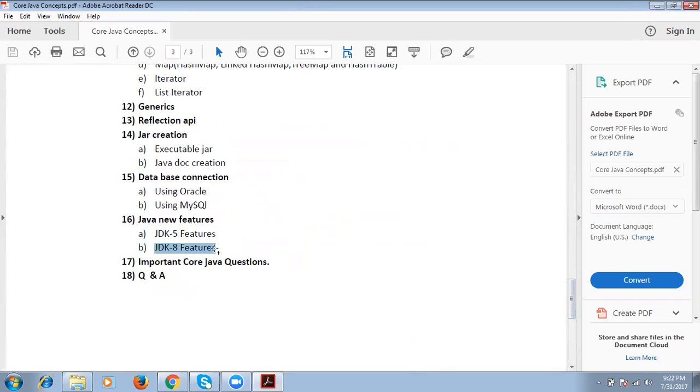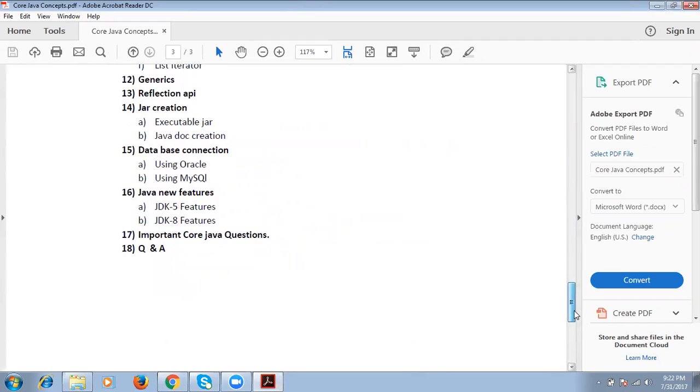So that you will get a clear idea why we need this new feature and what the old feature is. I will compare and explain each and every feature so that you get more clarity. These are the versions, basically JDK 5, 6, 7 and 8. I will explain all the versions and compare them. 5 has major changes, and after that 8 has major changes. In between, JDK 6 and 7, there are not many useful features.